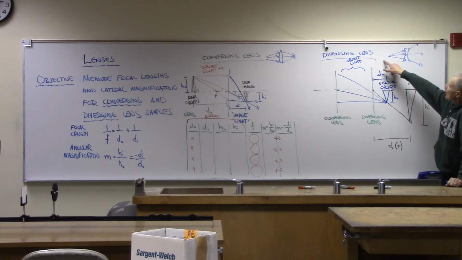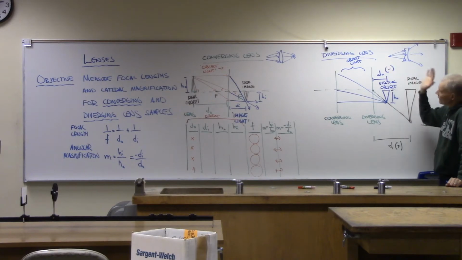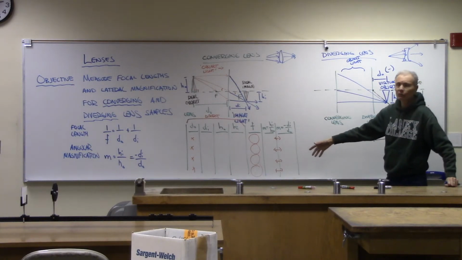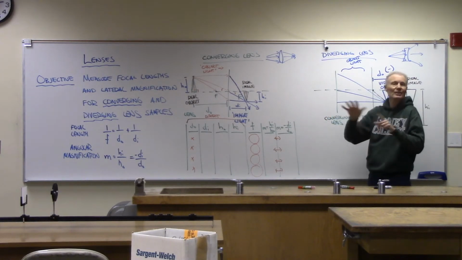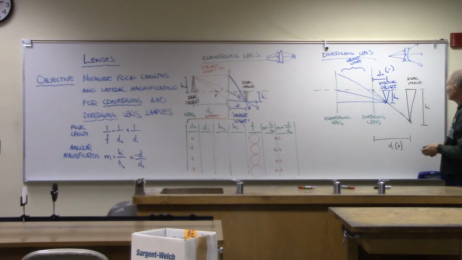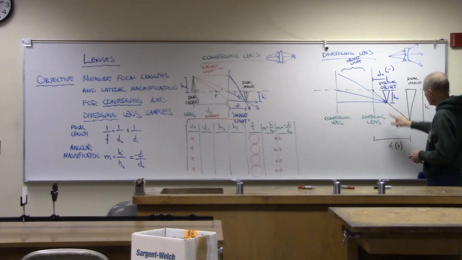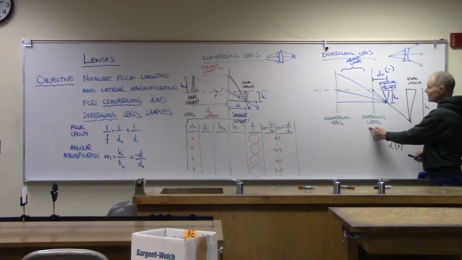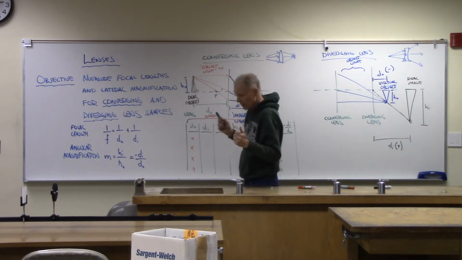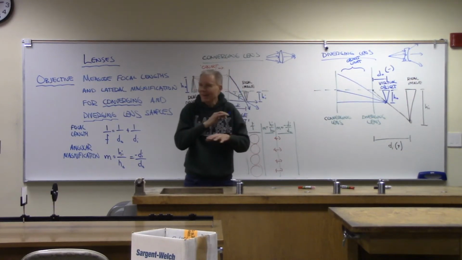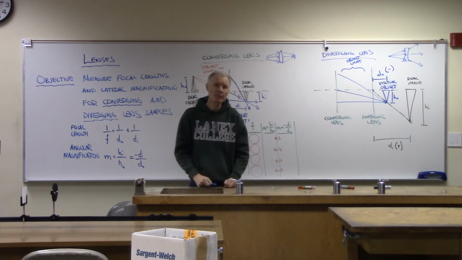Notice that once we move on to the diverging lens, the converging lens is out of the picture. There's none of the DOs and DIs from the converging lens. We're not using any of those. What we are using are DOs and DIs where the DO and DI are measured relative to the diverging lens. So once we've moved on to taking measurements of the diverging lens, everything is based on the placement of the diverging lens. Nothing is based on the placement of the converging lens.